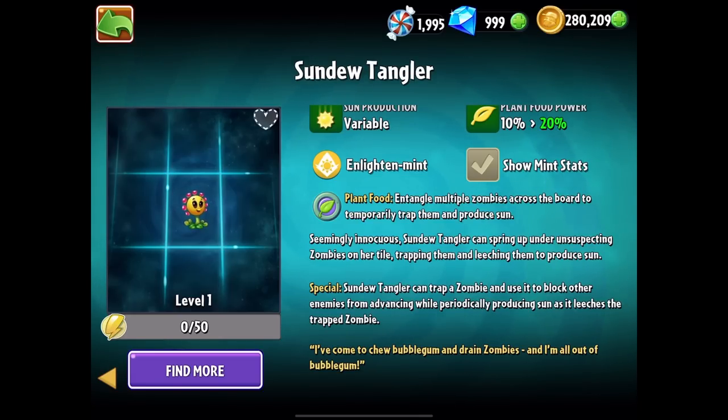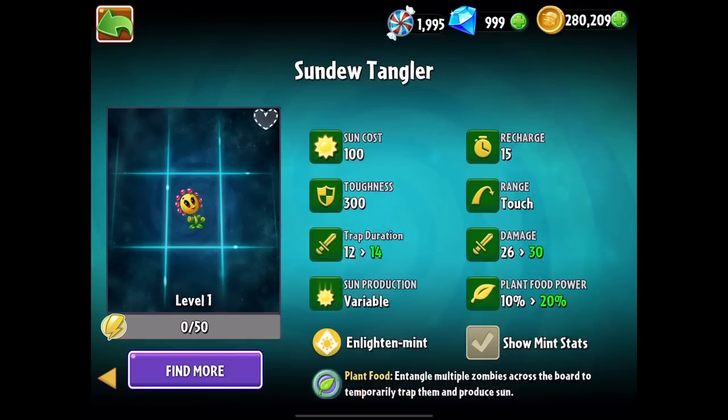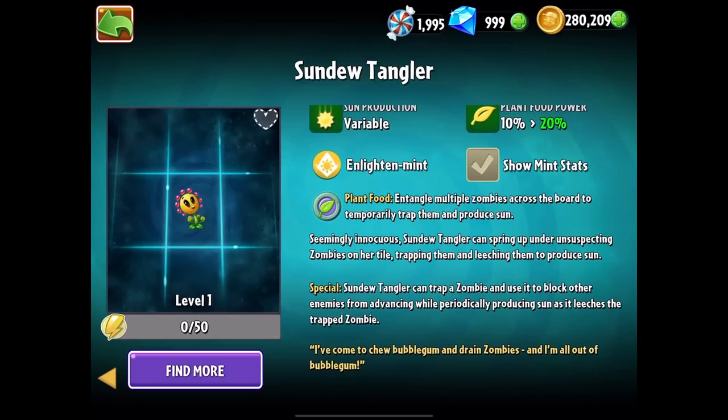Seemingly innocuous, Sundew Tangler can spring up under unsuspecting zombies on her tile, trapping them and leeching them to produce sun. The special, Sundew Tangler can trap a zombie and use it to block other enemies from advancing while periodically producing sun as it leeches the trapped zombie. I've come to chew bubblegum and drain zombies, and I'm all out of bubblegum. So we'll see. This is kind of an offensive enlightenment plant. I don't know that there's too many of those, but we will see how this works.